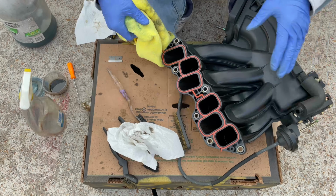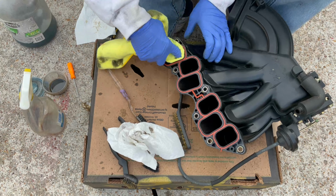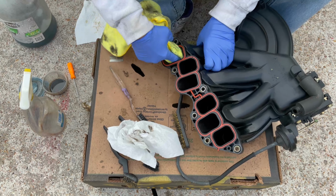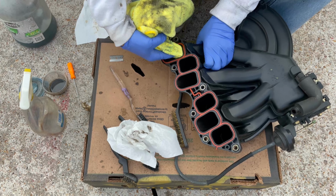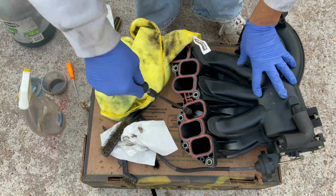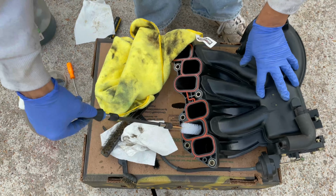My Lexus GS300 at 110K miles had thick wet carbon sludge buildup inside the plenum, but this one was bone dry and there wasn't anything to clean inside, so I just cleaned the outside.